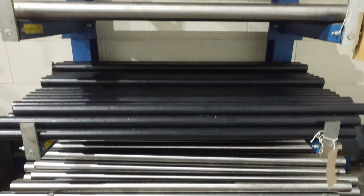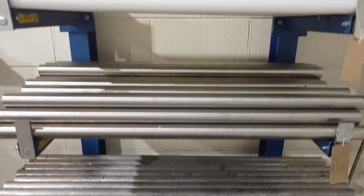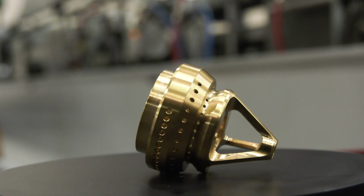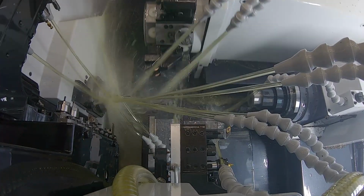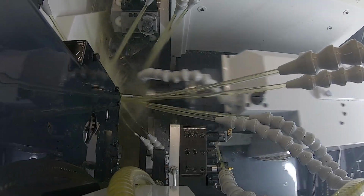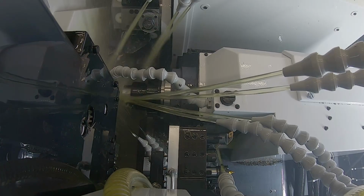Obviously there are big advantages to having no guide bush on small parts. You don't lose as much bar. I think it's about a 5% saving on bar, which can add up to a huge amount of money. Absolutely, over the years that's going to improve your return on investment. But I'm thinking sliders are perfect for making small parts, but you're actually going the non-guide bush route.